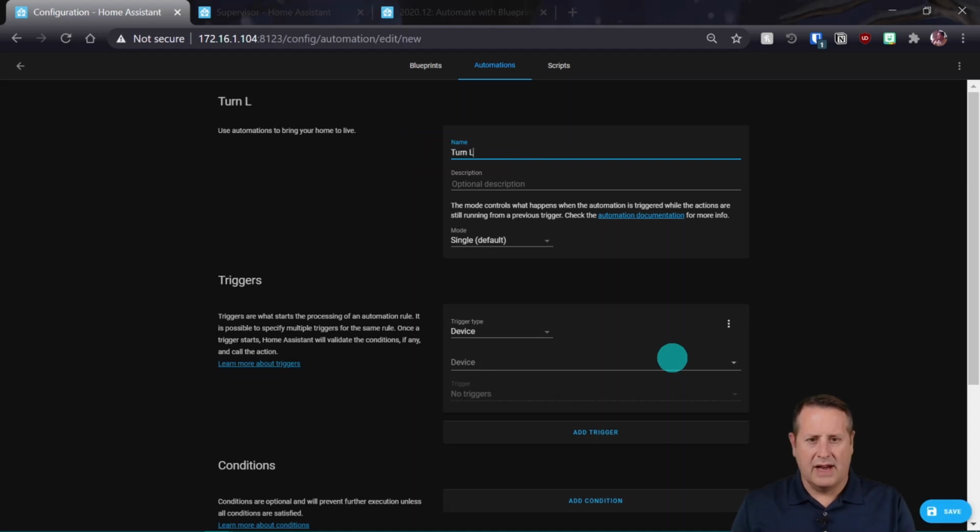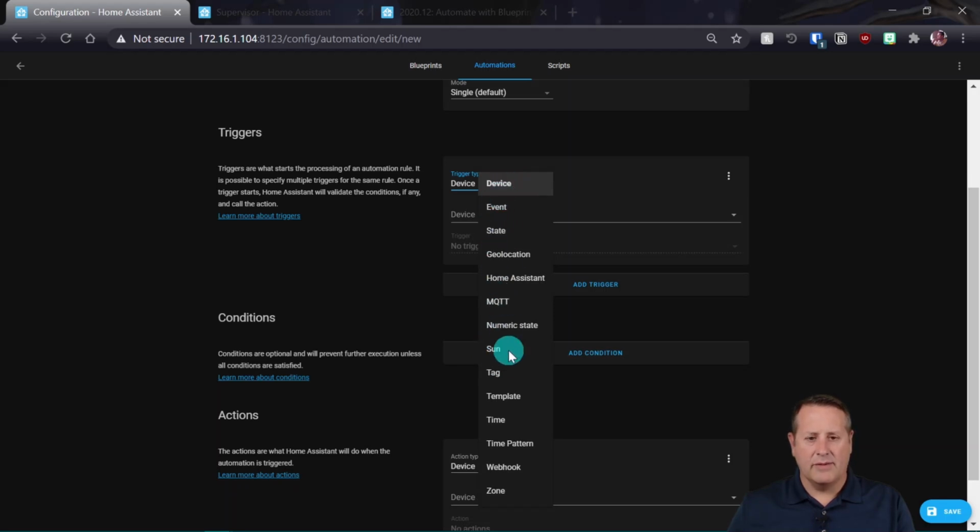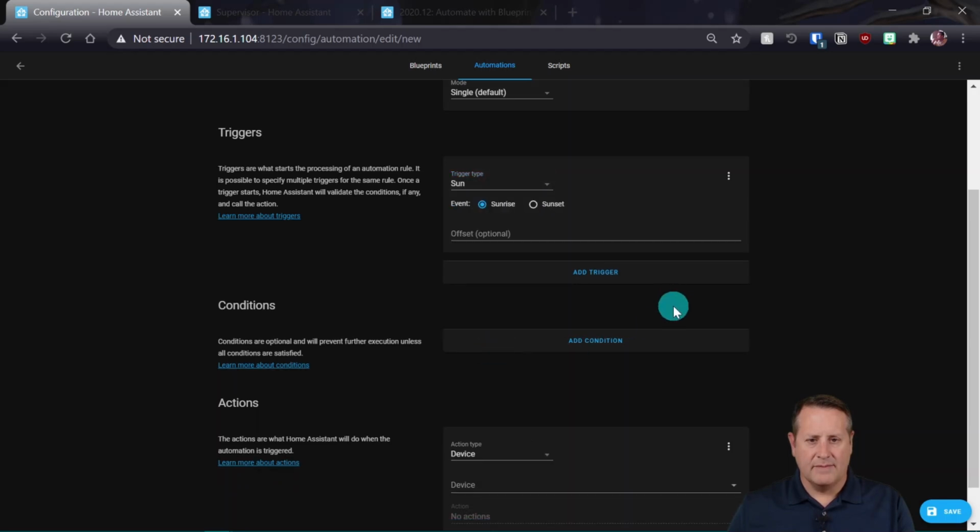Let's just say turn light on at sunset. And this is going to be single mode. And my trigger is going to be the sun. And we can see that here. You have a number of different items where you can trigger against. And I'm going to use the sun as a trigger device. And it's going to be sunset.